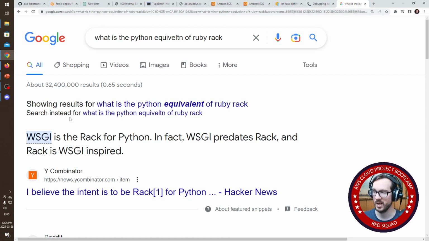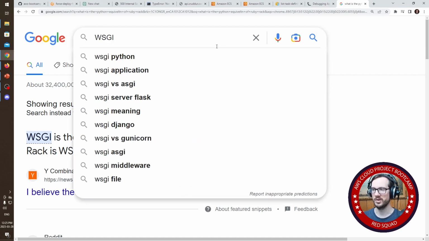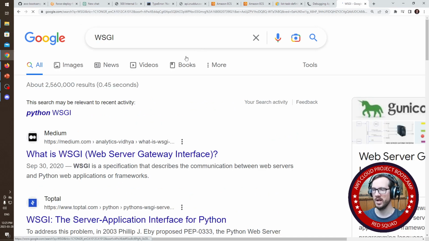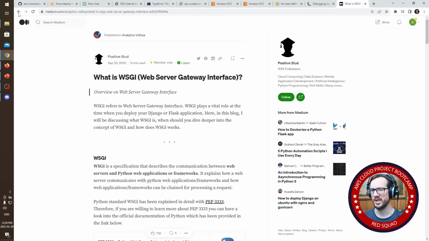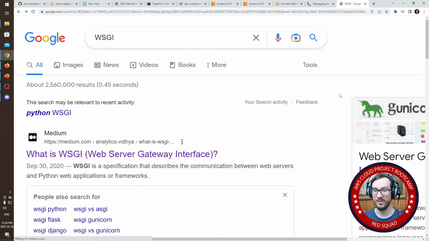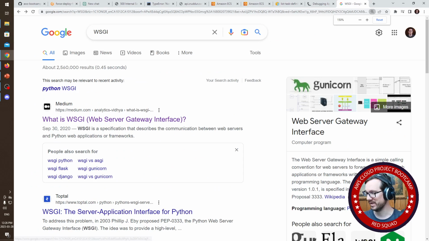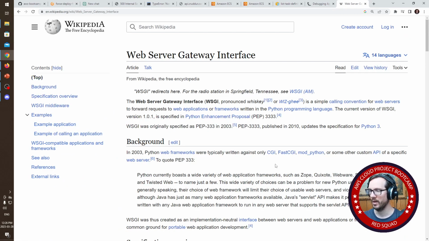Okay, that makes sense. So then WSGI predates rack. I think WSGI is how we used to deploy stuff. No? Because I remember before rack and all this other stuff, the only way to deploy stuff was with SGI or WSGI, Web Server Gateway Interface. Isn't that super old? Let's just take a look here. I remember back in like 2005, 2006.